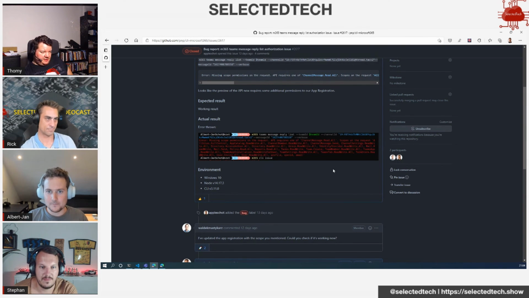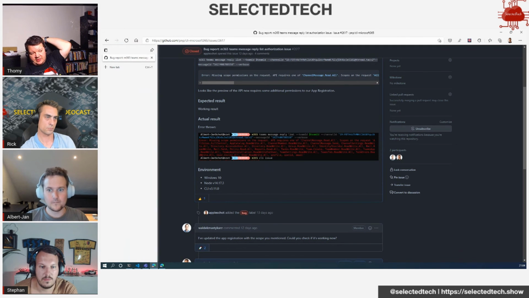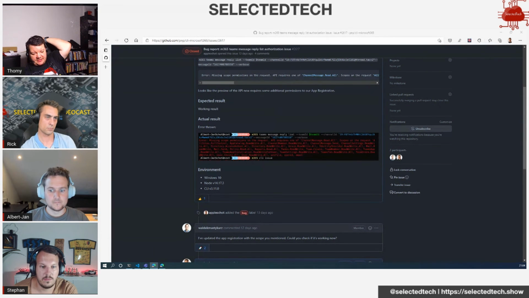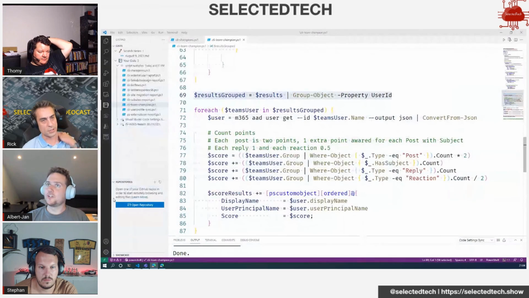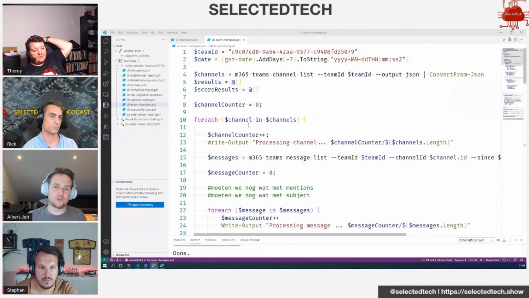Yeah, I already looked at the Graph calls you did with the commands to get the data, also in Blazor, and to get also two applications like a dashboard for a team to retrieve the most active user, and then also an app that goes through the whole tenant. But of course, you need to be careful with who should be able to see that, and the authentication, authorization and security aspect of that. That's running with this as well. So you can only run this if you're the team administrator for that specific team. Otherwise, you're not allowed to retrieve all that information.